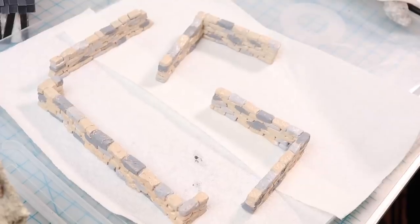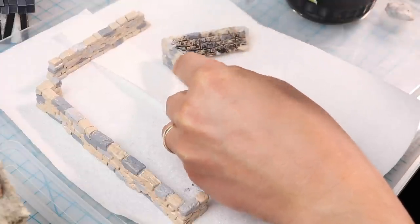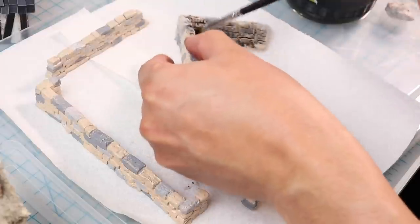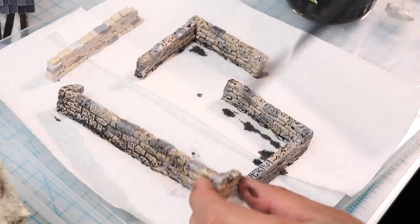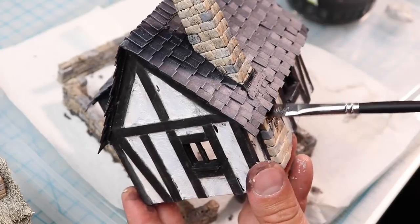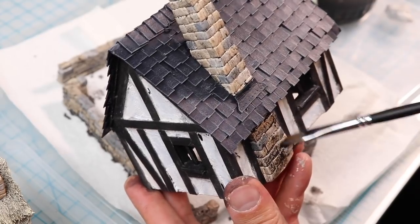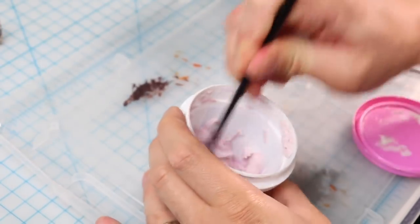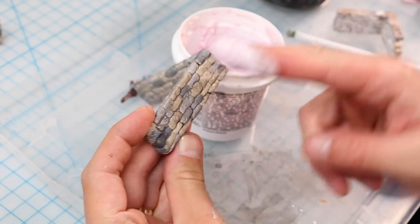This will set the basis for a nice warmer stone tone. I then hit it with a black wash to tie the colors together and add some contrast to the deeper recesses and a bit of shadow. It dries a lot less stark than it looks going on, though it looks pretty gnarly while wet. Once I'd done that dark wash, here's a new technique I used: some pre-made spackle watered down so it was nice and thin, and then I just smeared it on there.